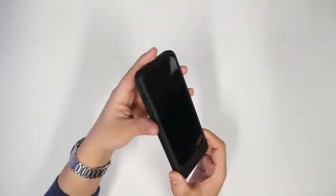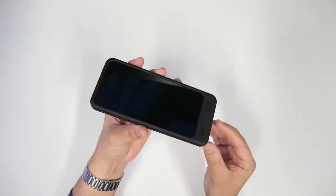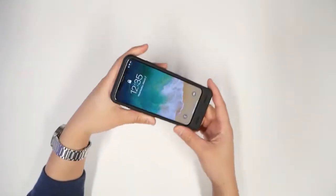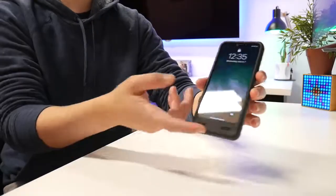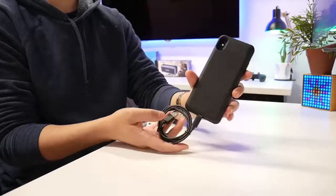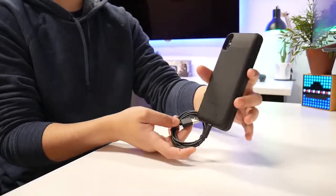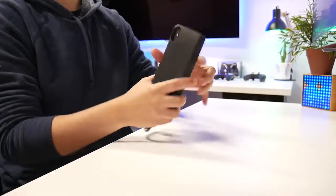It's going to be for those people who need the case protection. And also, the battery juice and the speaker enhancement is totally cool to see and hear. Maybe not see, or maybe you like the design. Pretty cool. What do you guys think? Something useful for you? Those of you who have the iPhone 10, go get it. Find it right here in this little tab. Or am I pointing at the wrong side?